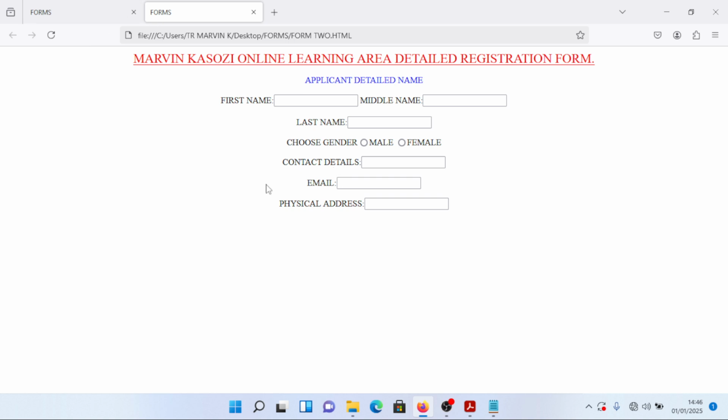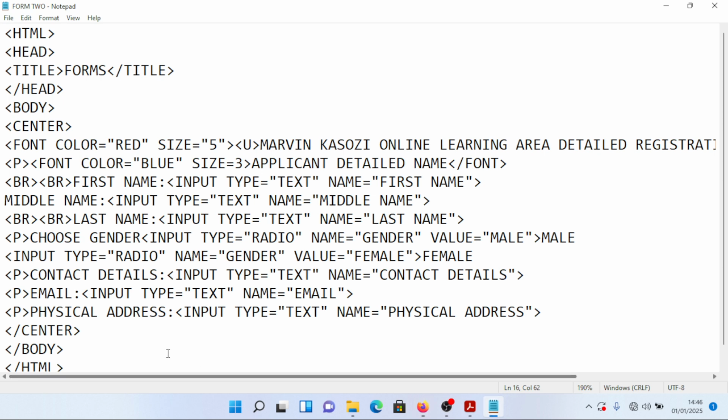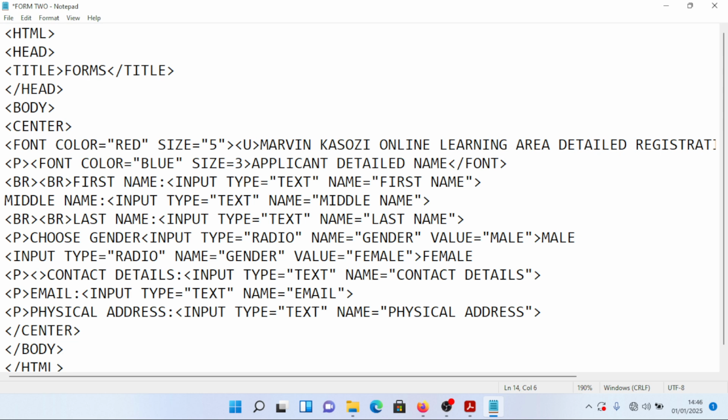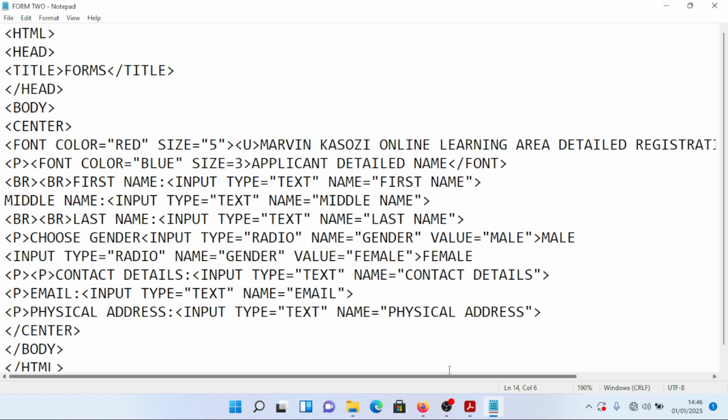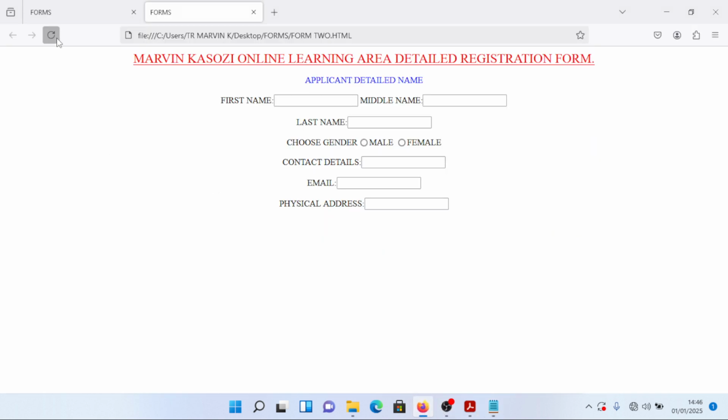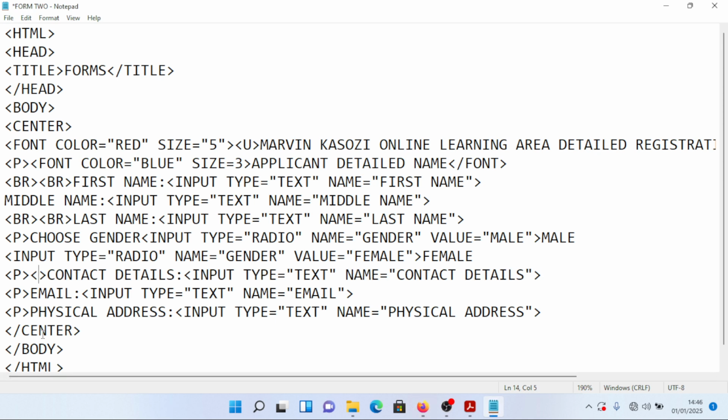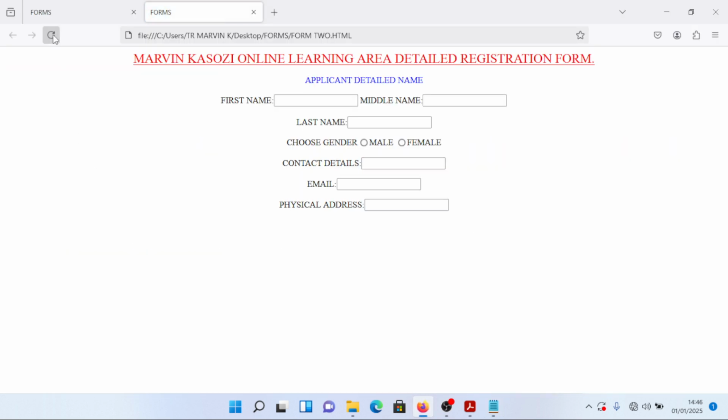Contact details, seems it is near choose gender. I can decide to kind of break it. I can create another P. Let me see whether another P can push it slightly down if I put it there. It is not. So I can use a BR to push it slightly down. Ctrl S, then I see how it's going to behave.